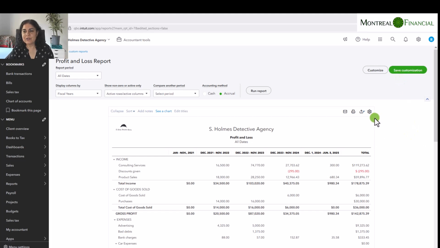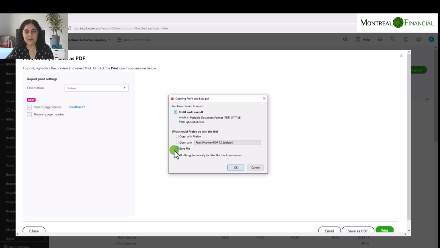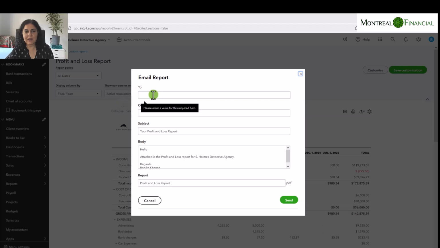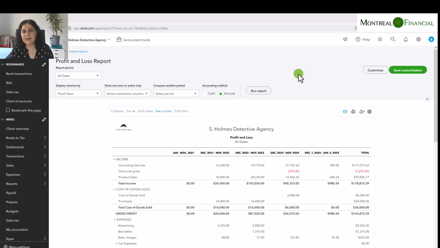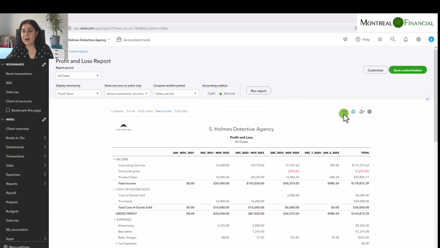In addition to these options, as mentioned, you can email the report directly to someone. And you can save the file. So now I'm going to click on email. I will enter an email address. I might want to CC someone and then put the subject. So rather than going in, saving it as a PDF, and then finding it on your computer and sending it via your regular email, you can simply email it directly from here. As mentioned, you can print this and save it as a PDF. And we actually did that with the email.